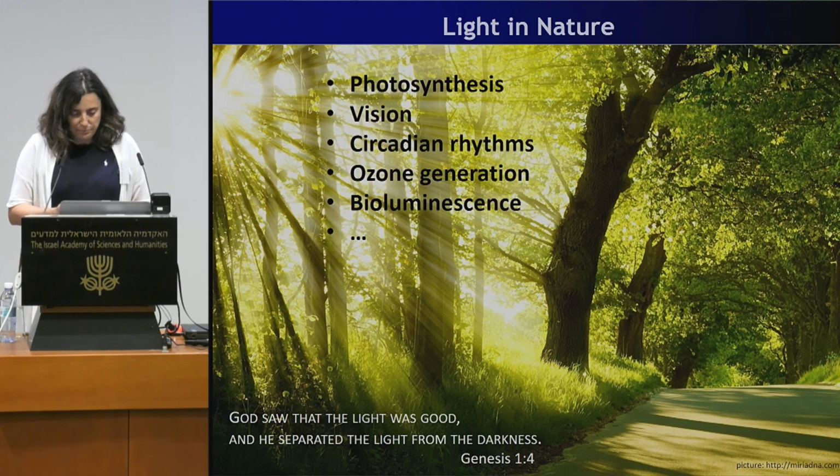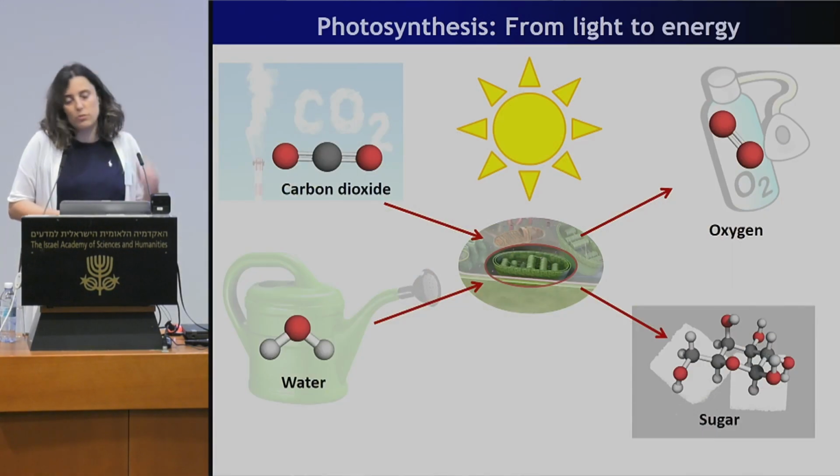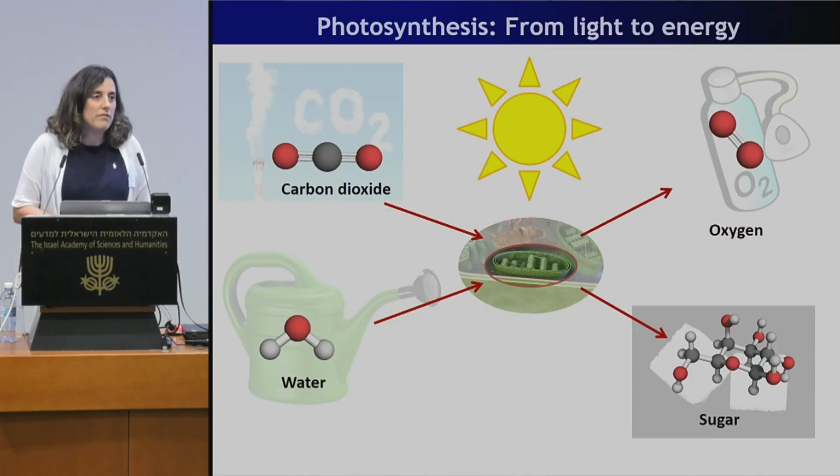If you look, for example, at photosynthesis, this is a very simple and at the same time very complicated example of how you can get a very simple chemical reaction in a very complicated way by means of light. So you convert light into energy, and you will hear much more in the next session and see how complex that is.